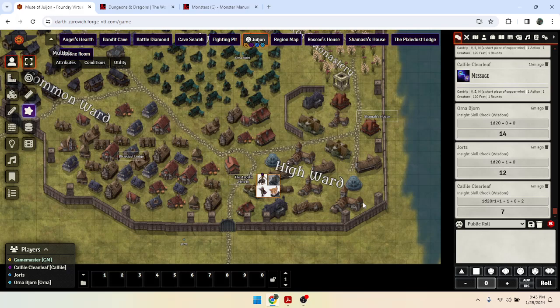No, and run the other way. Calteria? I think George or Orna should go first because they're better fighters than me. Okay, I think I should go ahead and stealth in, because I can do that, because I'm a kitty cat.